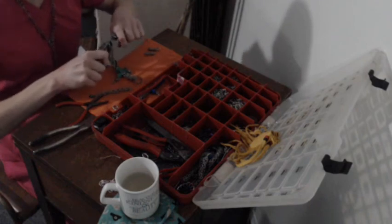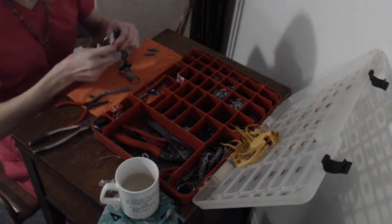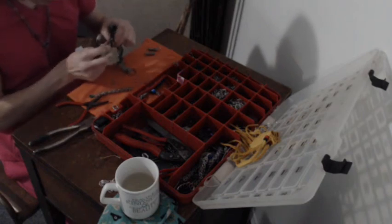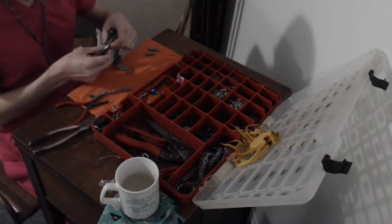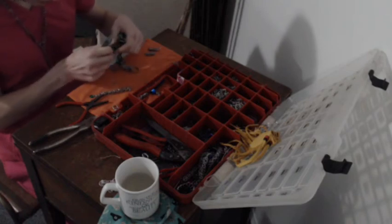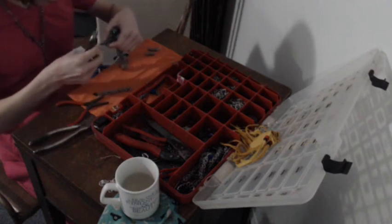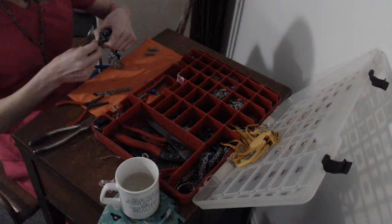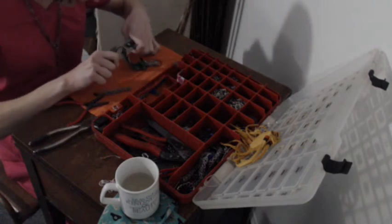My favorite ring size is actually 3/16. 18-gauge, 3/16-inch rings. It's also the ring size that's used to make scale mail or attach small scales. A nice ring size to work with, makes for fairly small weaves and bracelets and such. It's a nice aspect ratio, so most everything can be made with it. Yeah, it's decent. It's a good ring.